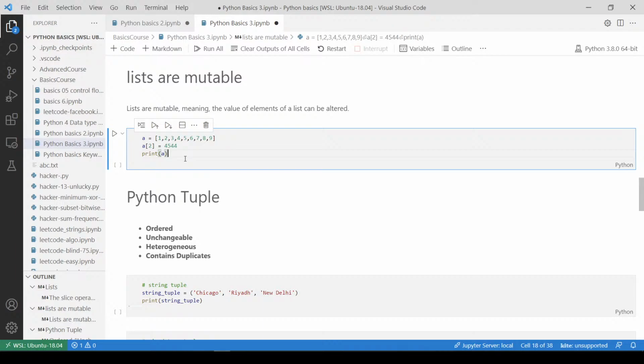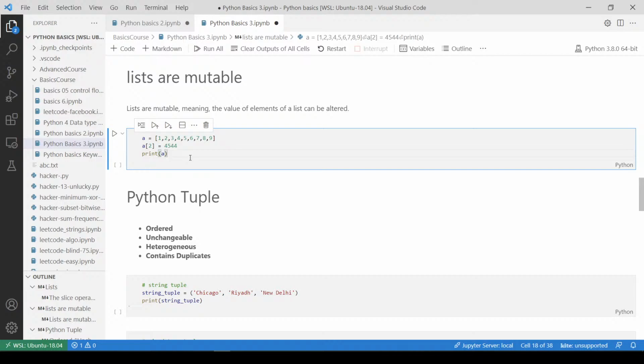But what essentially happens in the background in lists and in an immutable data element is different. Lists, which are mutable, handle it differently in Python versus immutable data structures.